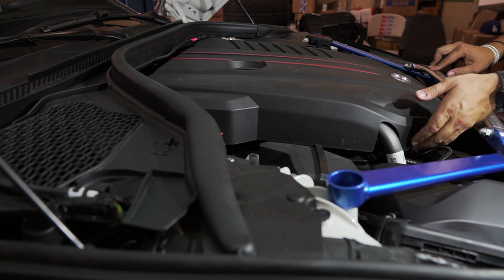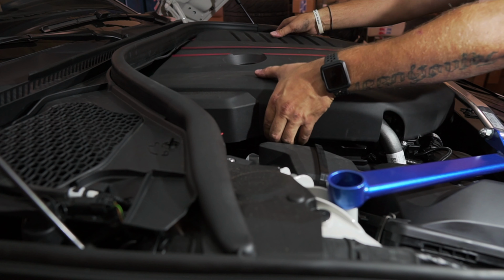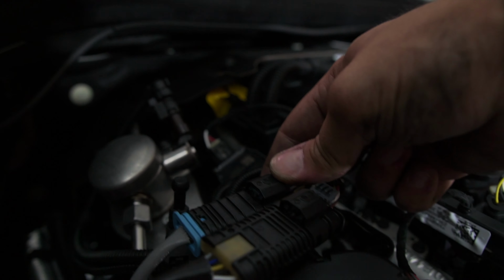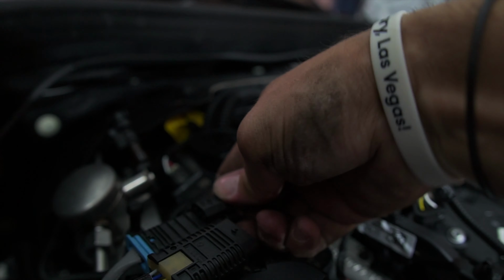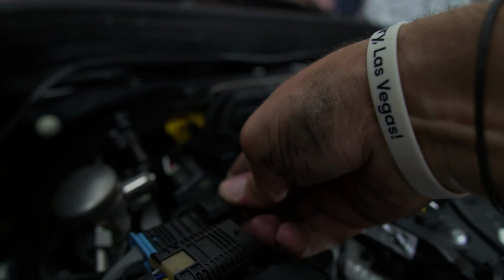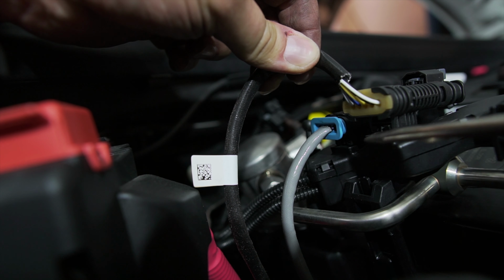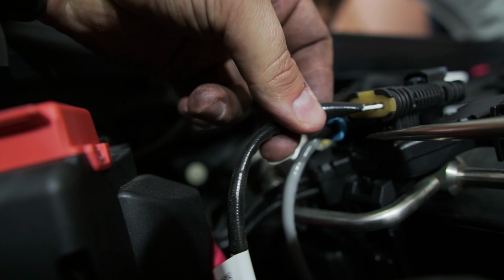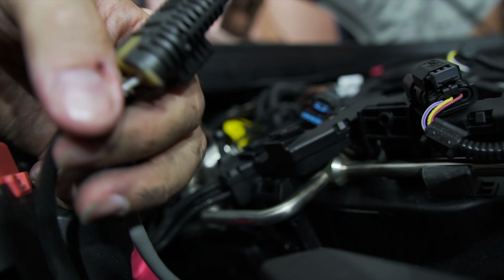All right, as you've seen in many videos already, go ahead and pull each corner and the lid pops right off. You go ahead and snap both these forward like that, then squeeze and they slide forward and pop right off. Squeeze, slide forward and pop right off. So right here is a little pin and all you gotta do is just barely touch it and it slides forward. Little touch and it pops right off.